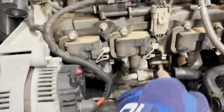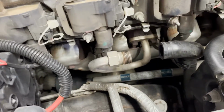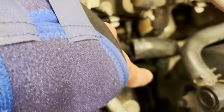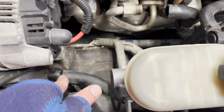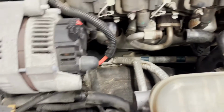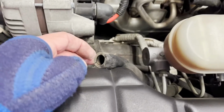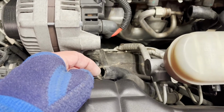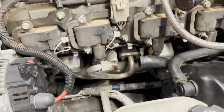The driver's side check valve sits right here. Now, I took mine out because I'm kind of a curious kitten and I wanted to see what was inside of it. But this hose right here goes down and then comes up right there. And if you follow it along, it comes right over here. It just connects right here next to the alternator. So you can disconnect this. There's no hose clamp or anything on it. And what they tell you to do in this particular article that I've read is basically clean it from here. You're going to spray all that stuff from here, then blast air, then do the WD-40, and it's going to tee off and go to both of the check valves.